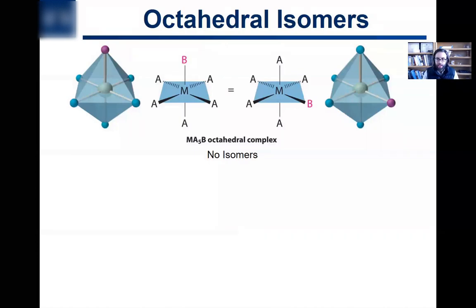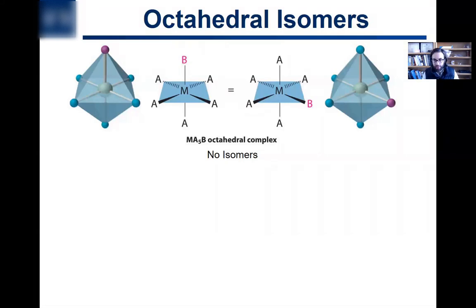All right, so we established in the last video that for 5 coordinate systems, you can have trigonal bipyramidal or square pyramidal coordination geometries, but because these geometries interconvert very rapidly, you don't usually have isolatable isomers. For octahedral, that's not the case. There's not another low energy geometry that you can access that will interconvert positions on the octahedron. And so you have a very rich diversity of isomers that can form. And it's quite interesting and I think quite fun to look at all the different cases that can exist.